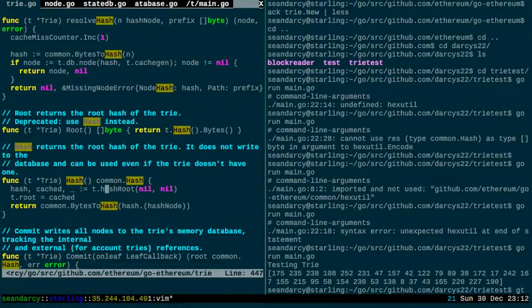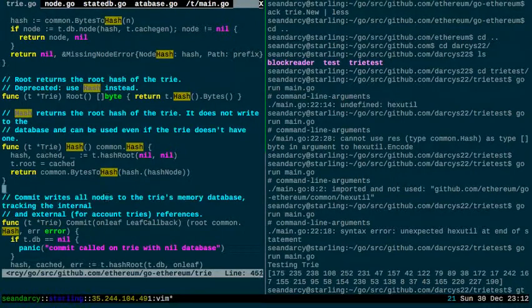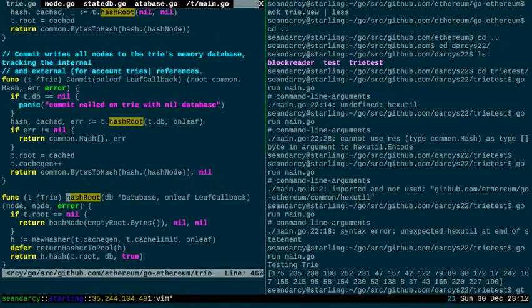T.hashroot. Yeah, so they update the cached hash root. Hash node empty root bytes. Database on leaf callback. New hasher. Return hash to pool.